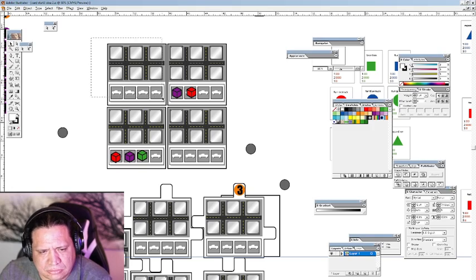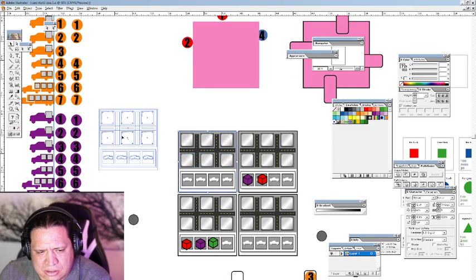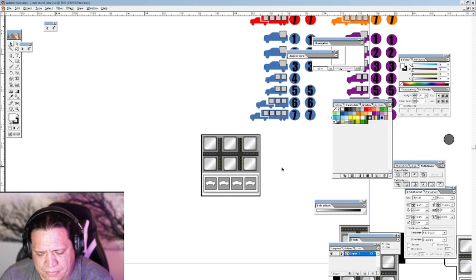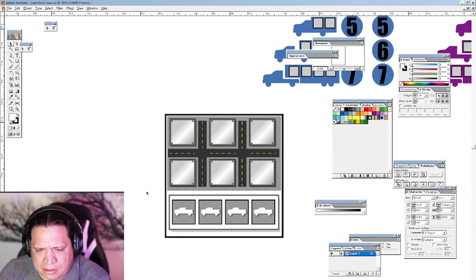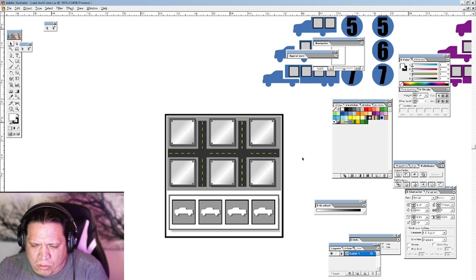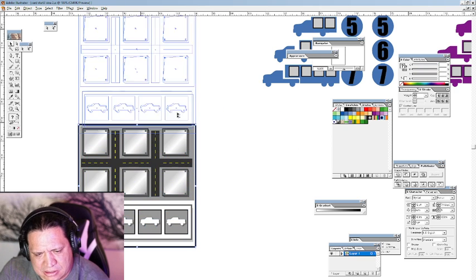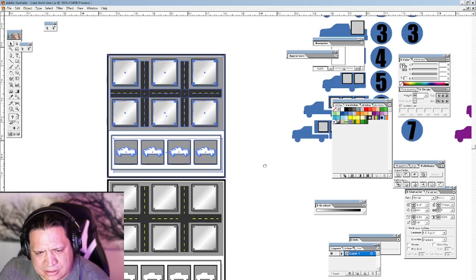So this, I'm thinking, could be a tile for a city block. And this across the bottom right now is who has access to this city block. So let's say if we have two city blocks, they would be oriented like that.